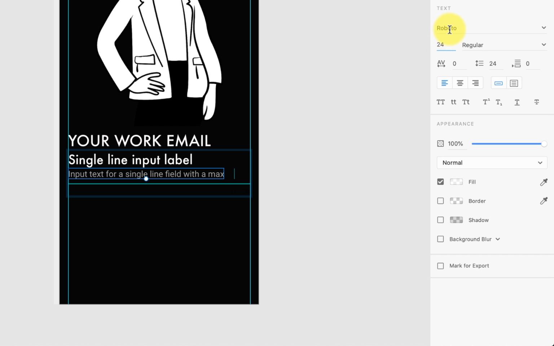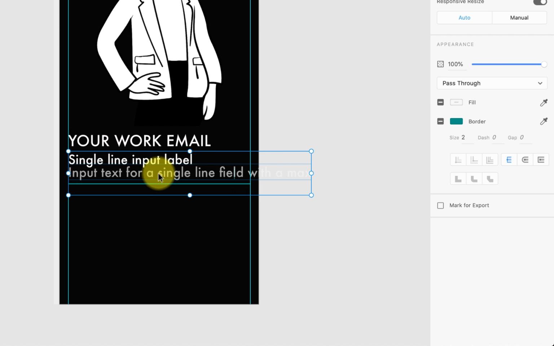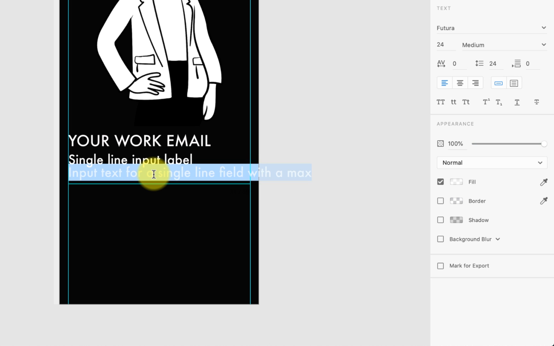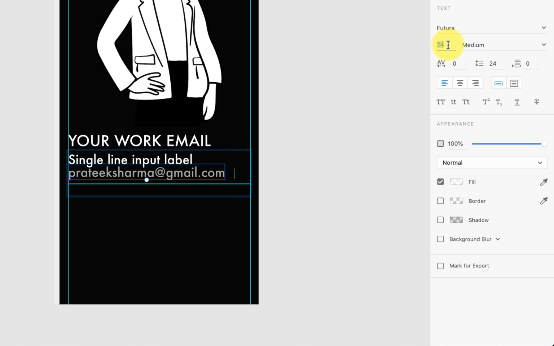Again 24, Futura. Okay, now we will change the text. I think the font sizes are too much, so let's reduce that. Okay, it should be 20. Perfect. And this can also be 20.